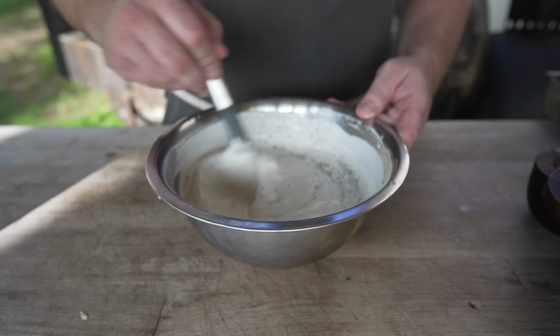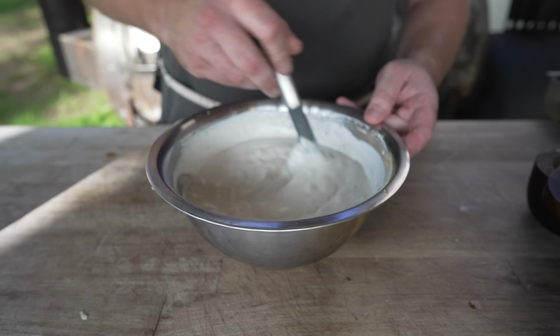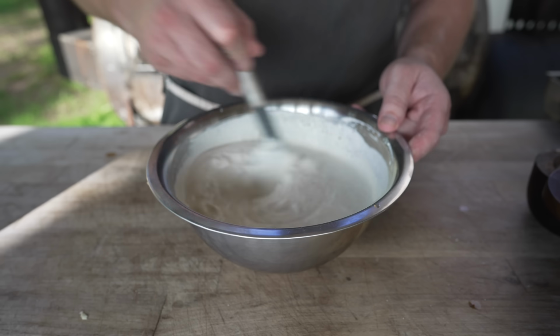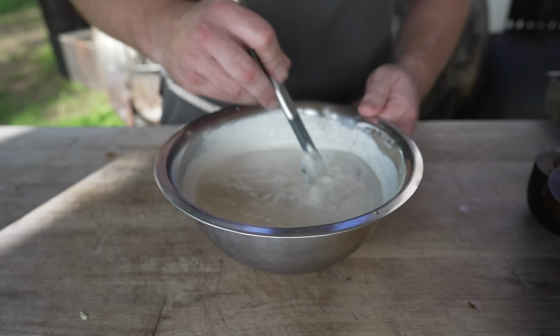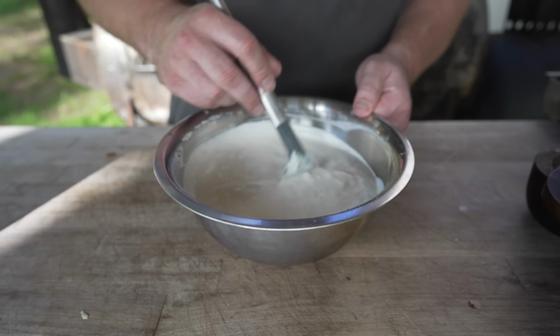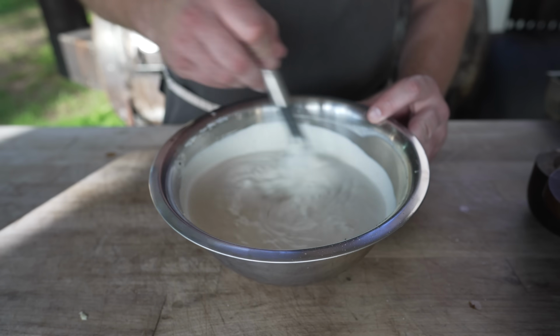And this is basically just a blue cheese dip. And you can really dial in the viscosity to however thick or thin you like, depending on how much buttermilk and sour cream you put in there. I'm trying to make this one a little bit on the thinner side because it's a coleslaw dressing in this instance, but if I don't use it all, I'll probably add a little more sour cream to thicken it up a little bit and dip some chicken wings in there.